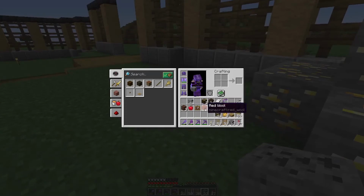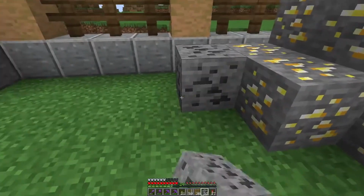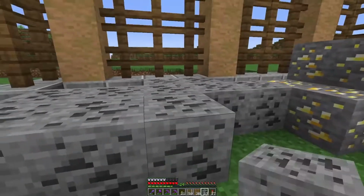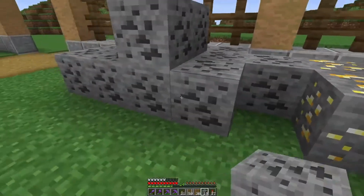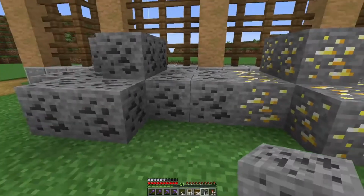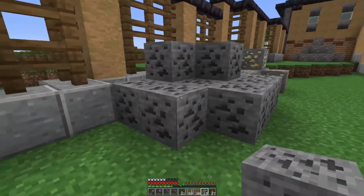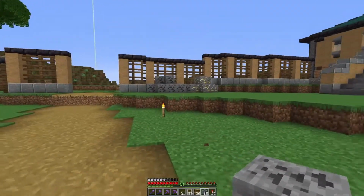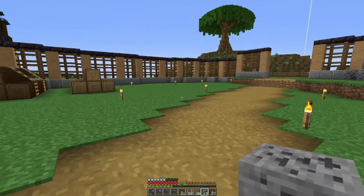Like this right here, the red wool will end up getting turned into a barrel of apples without actually having a barrel. So let me play around with this a little bit, get these things in place, and then I'll bring you guys back once I have a little bit more in place.